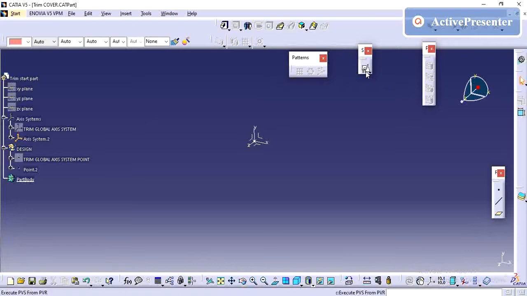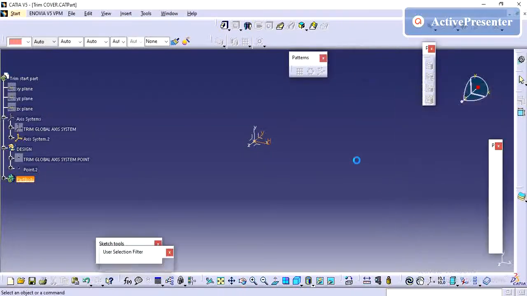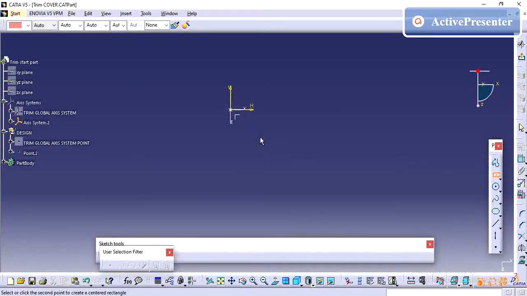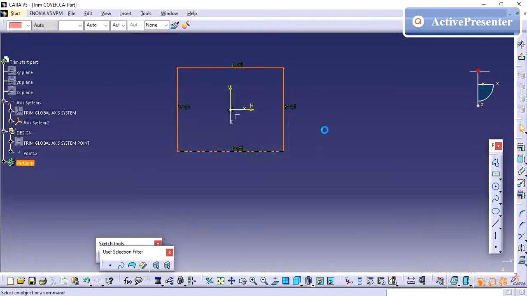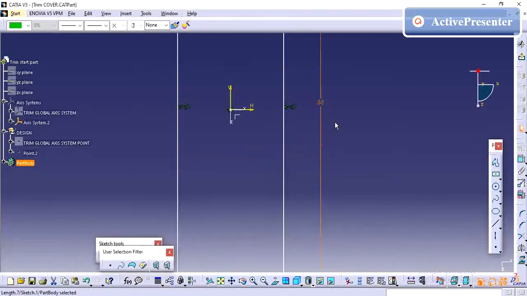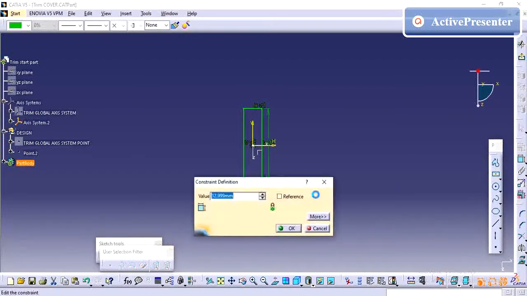My sketch I'm going to create here. I'm going to create one cover with a dimension of 50 on both sides.